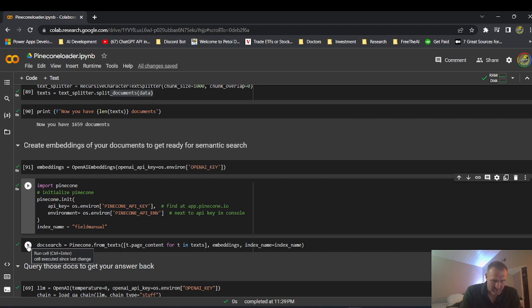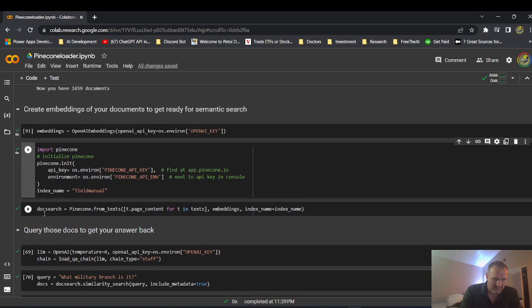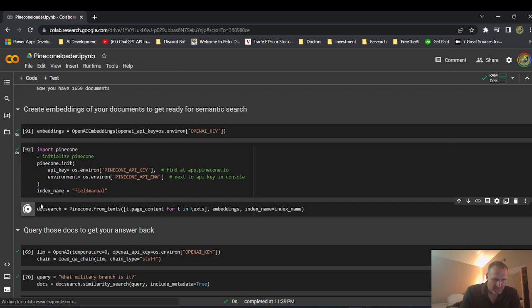So they enable the storage of this PDF, which can then be easily processed into embeddings. And then this is Pinecone from text. It's just passing this in to embed the text into embeddings.